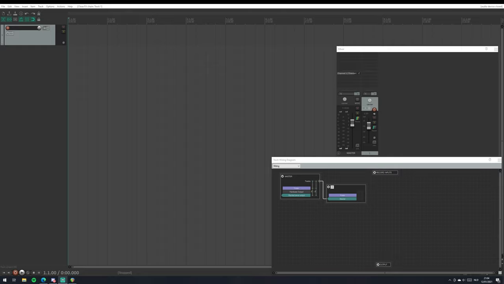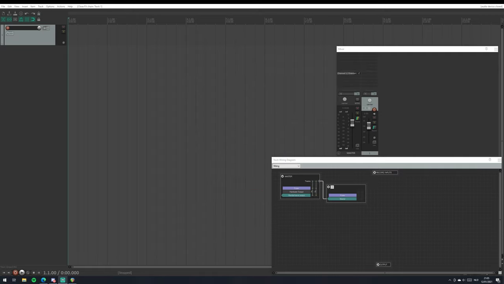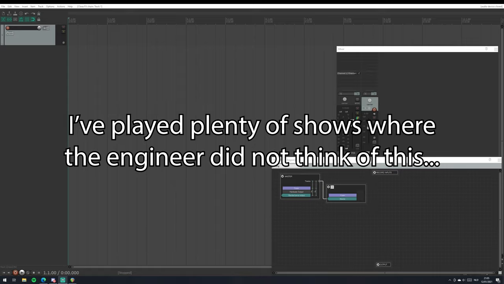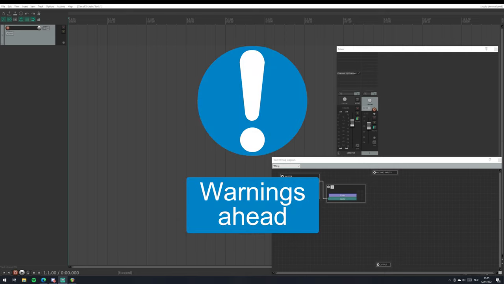Now this is also a point of note that it is a little bit of a dangerous art to do feedback loops, and you should make sure you take some safety precautions when working with them. Also, for all you audio engineers, if you do a show, first thing you should always do is have a limiter in place. Please do this. It will really save your ass and your ears, more importantly, when things go wrong. So that's an important notice. Make sure you are working at a reasonable volume and make sure you have a limiter in place.